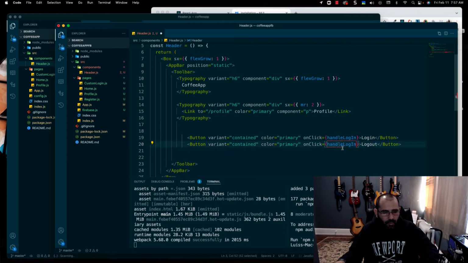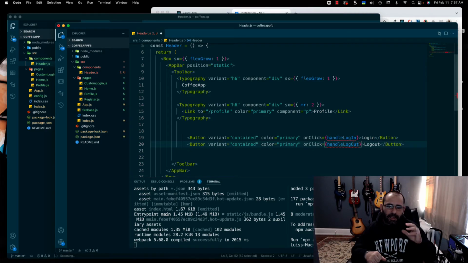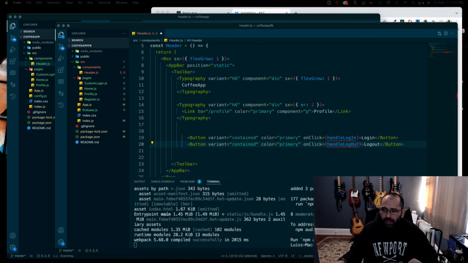And the reason why I'm not calling them login or logout, and I am calling them a little different, is because there are going to be functions called login and logout that are going to be part of the Firebase functions. So I don't want to mix them up. So instead of mixing them up, I'd rather do that. All right. Okay, handle login. All right, cool. Handle logout.